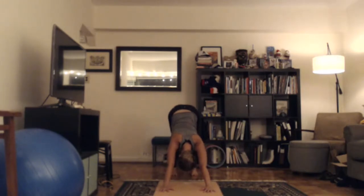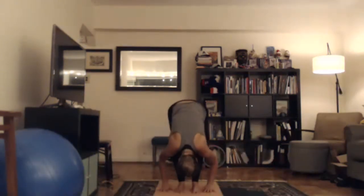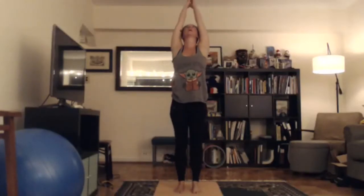Try to lift your hips up. Drop your head. Spread your fingers wide — press down through all 28 knuckles, especially the space between your index finger and thumb, so not all the weight is just on the wrist. Try to get the heels down, soften your head, lift your hips. On your next inhale, look forward, step forward, chin away from your chest. Exhale, bend your knees, drop your head. Inhale, reach your eyes, come up, arms with your ears, looking up overhead. Exhale, hands back down at heart center.